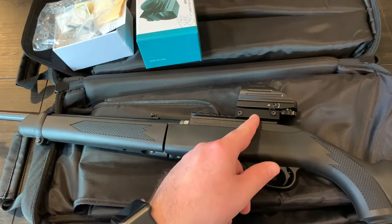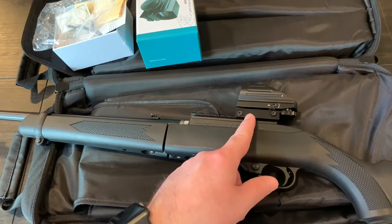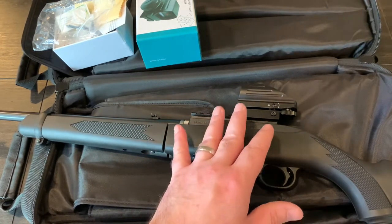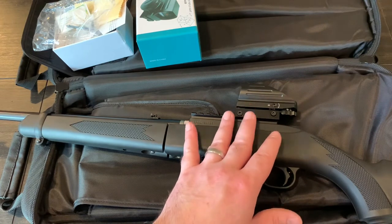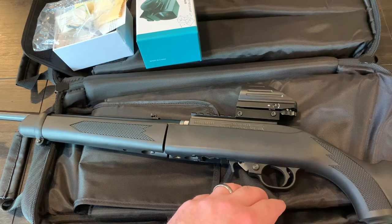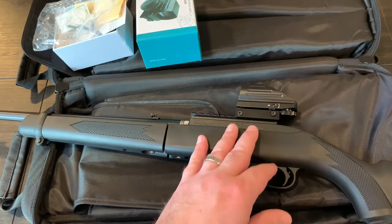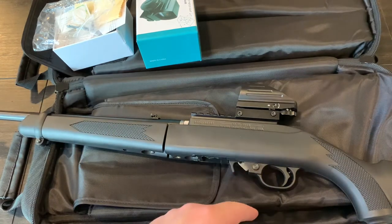At the 50 yards though, I could see the target no problem at all. And I could see the dot where I needed to be on the target very easily. That's usually about my limit for using these non-magnifying optics. I know people can go 100 yards or even more. My eyes, I just can't do that. So I feel comfortable usually around 50 with a red dot.